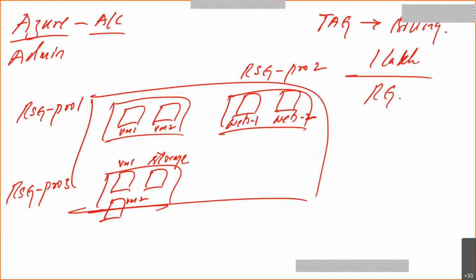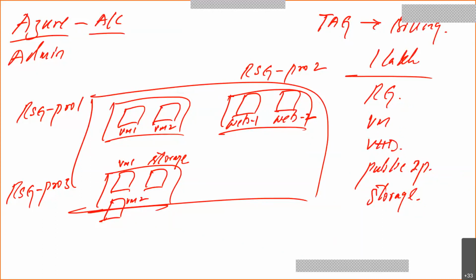Or guys, we can apply the tags for a single resource. Example, my boss is asking how much amount we are paying for virtual machines, for the virtual hard disk, and for public IP, guys. If I've taken some public IP from Microsoft, how much do we have to pay for this public IP? And for storage, how much amount are we paying, guys. So guys, billing we can apply by tags, and tags we can apply to resource group, VMs, virtual hard disk, public IP, and storage, guys.